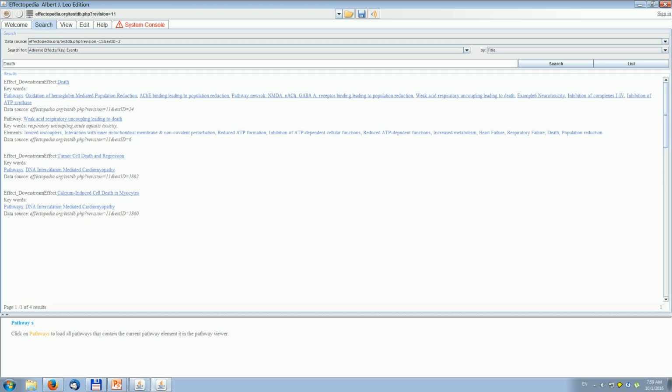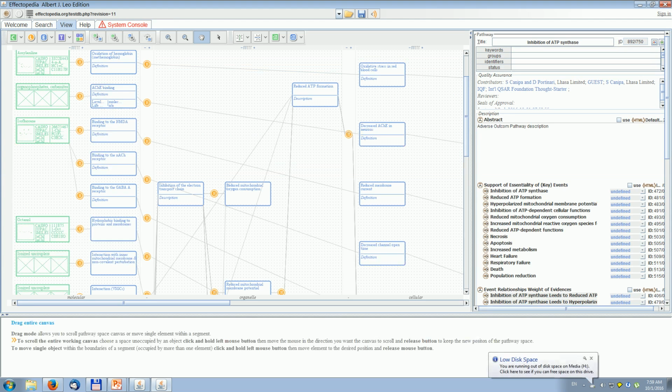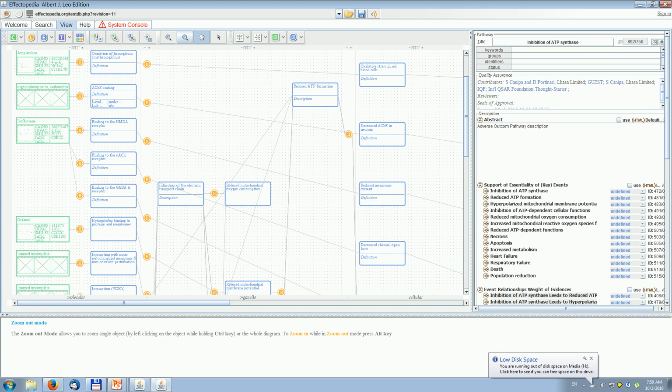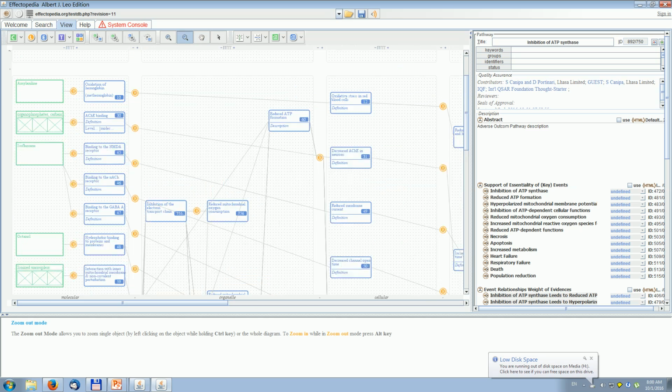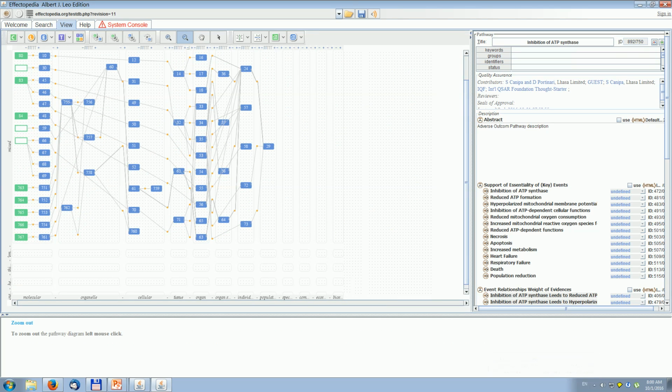So if I click on pathways, it will load all AOPs in one screen, which becomes a very busy picture, but we can still visualize it.